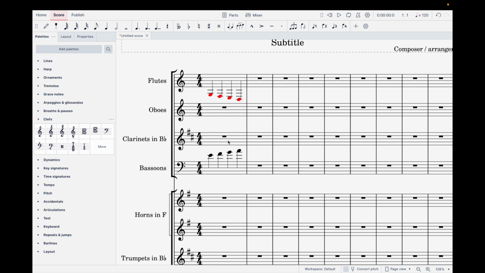This is really helpful in cases such as when there are multiple flutes, or when I am orchestrating a part that has to do with violins 1 and 2, because a lot of times they have interchangeable melodies, and this is really helpful to avoid making the score more messy than necessary.